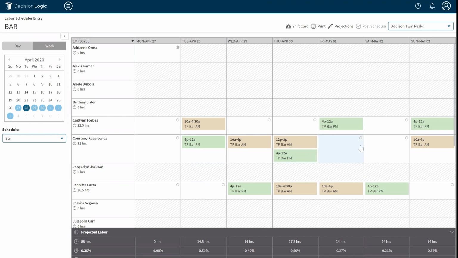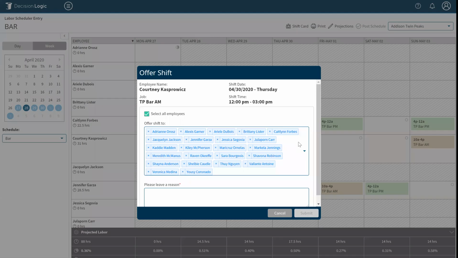We can also copy and paste that as we push that into the other, and this is reposting the schedule as we're interacting with it. Again, everything that the employees can do on the employee app, the managers can also do inside of the desktop version. So perhaps Courtney cannot work this shift and she's asked for a shift swap. You'll see that it does default to all of the people that have that job code, and we can put in a reason here that she has a test for school.